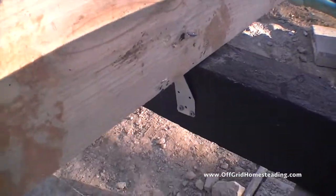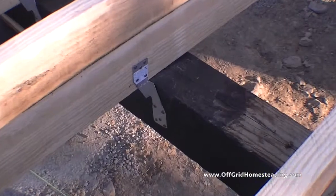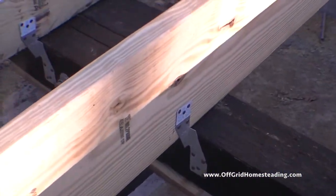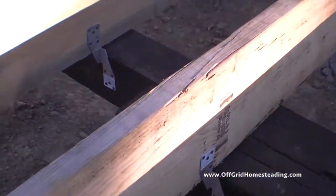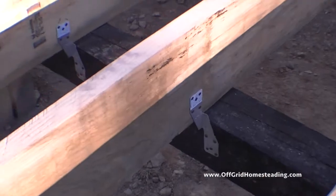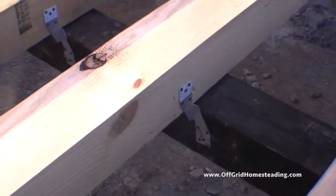Then what I went ahead and did is, let me zoom in here, I just did the anchors right here. It's easier to just do the tops and then come back and do the bottom, so I'm not switching back and forth and changing my angle. So I got all those done.